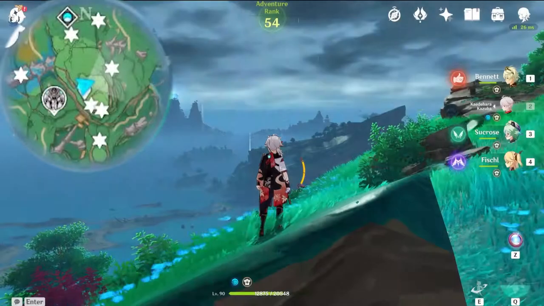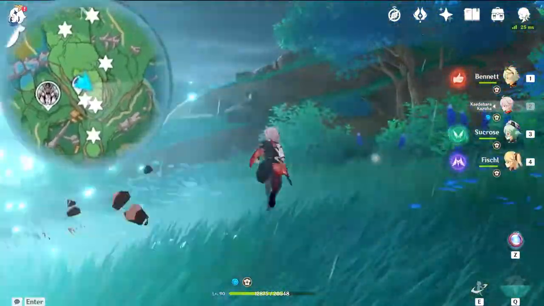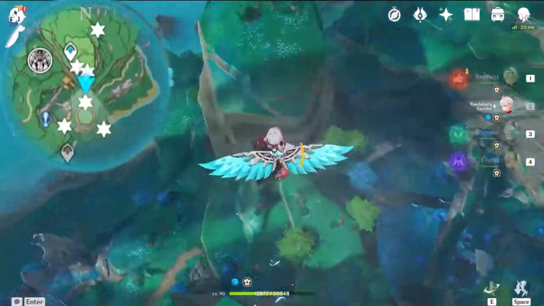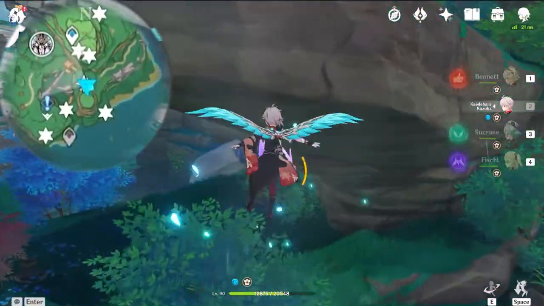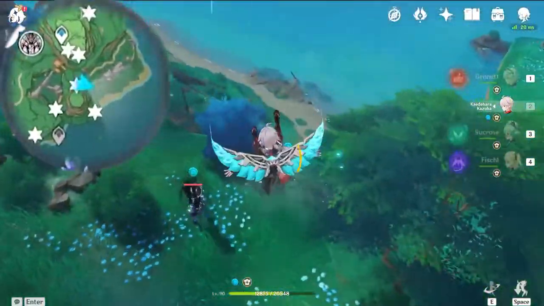Once you have grabbed it, once again teleport your way back to the same teleportation waypoint that you used earlier. Then you want to turn back around and we start collecting the other ones in the area. First of all, you want to drop down from where you have grabbed the electro seed flowers. Then dropping down here, right here, underneath this little platform is another Electroculus.